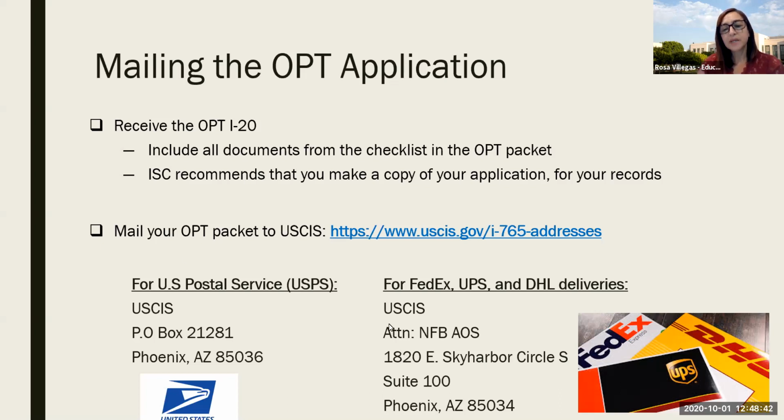And typically speaking, these are the addresses that you're going to use because most students use the address in California. If for some reason you're not using your own address and you're using somebody that is not within California, make sure you go to the website to see if it's a different state, and if it's the same address or a different address.